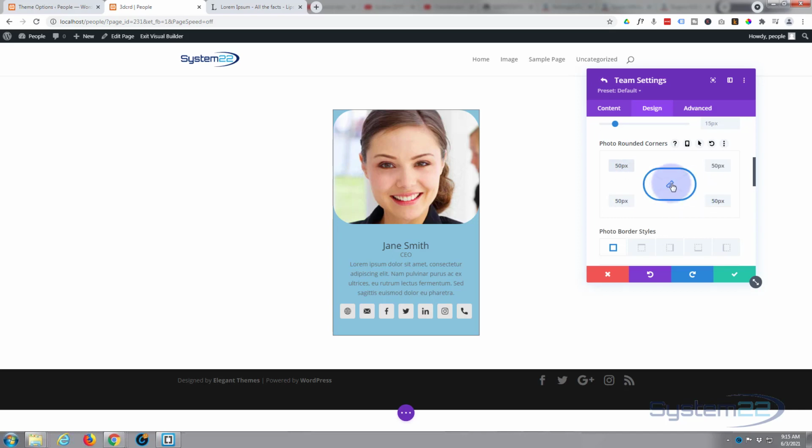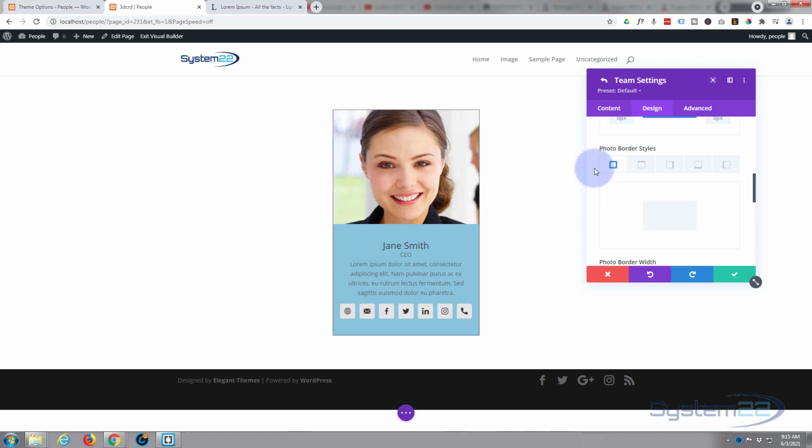As long as you've got this checked right here, it'll do all four at once, or you can do it separately to create some crazy effects. I'm going to just delete that. And common to most Divi modules, if you do something you don't like, if you delete it, it'll go back to the default state for you. Now let's just put a little border on the bottom of this one too. So I'm selecting bottom right there, and we'll give it another 1 pixel right there, just to frame it a little bit.